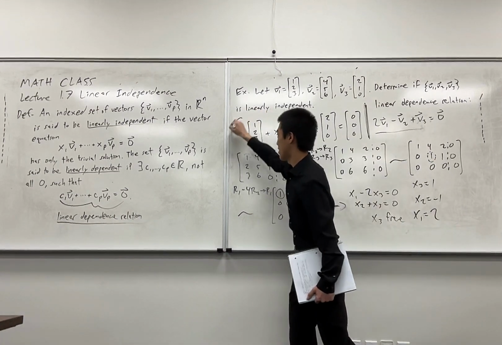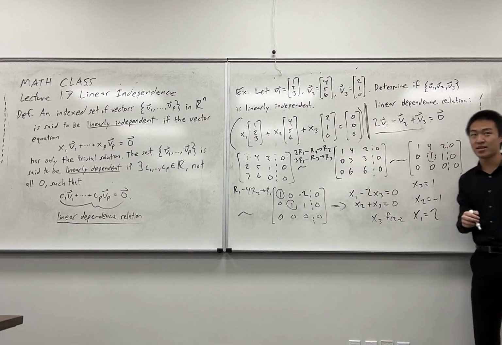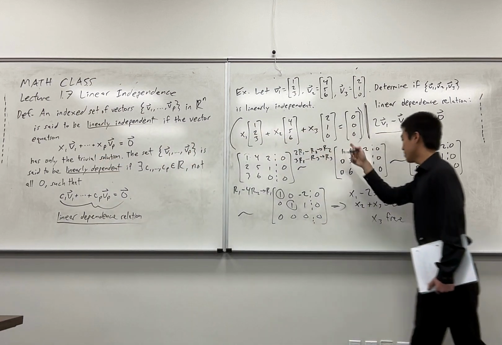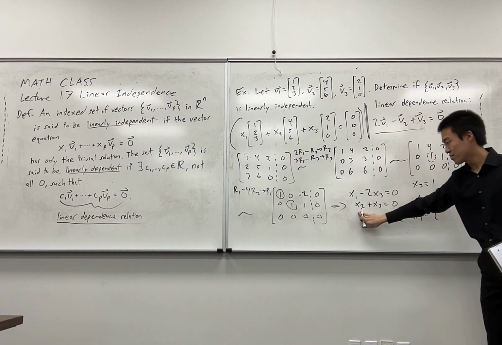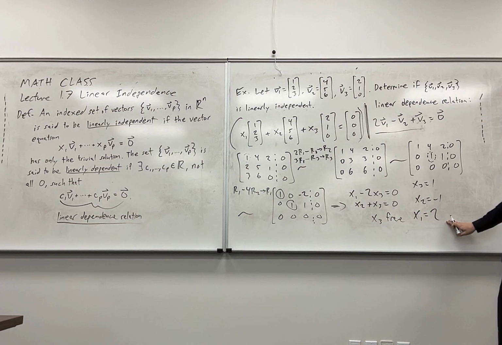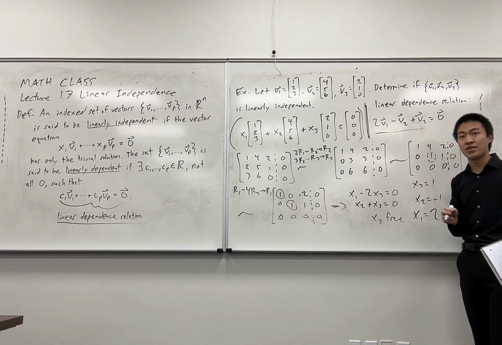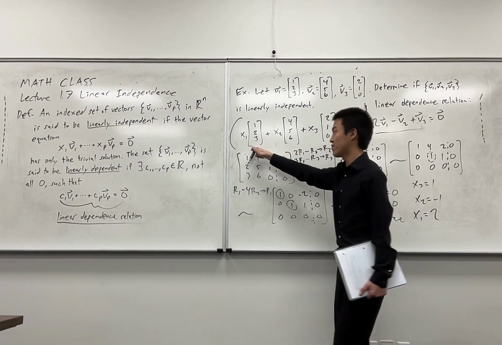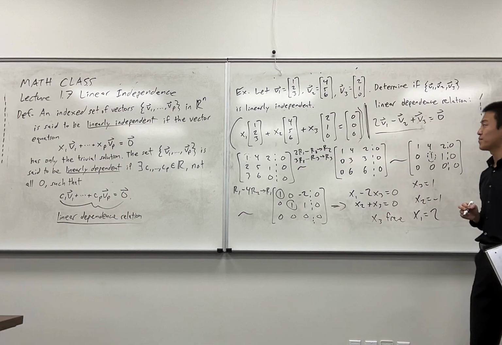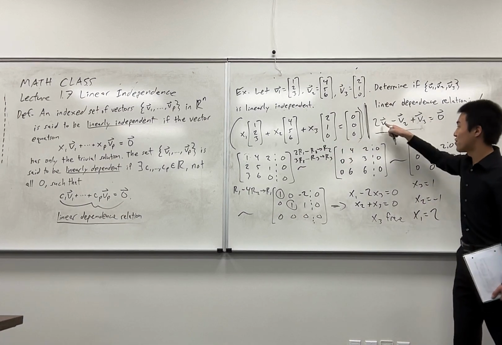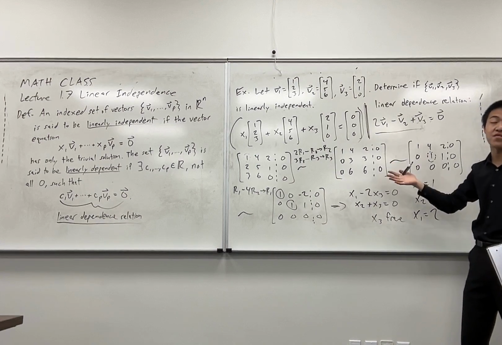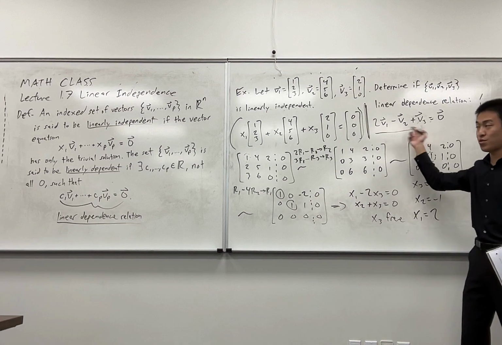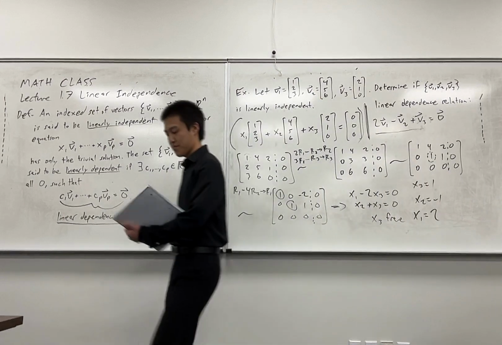And did we not spend time setting up this exact equation? Yeah. Because that is satisfying by definition what we're looking for here. Okay. And then once we did that, we figured out the solution set, chose one such solution, and then just decided to express that in a dependence relation. Yes. I'm using V1, V2, and V3 as shorthand, so I don't have to rewrite the vectors and the numbers. If you wanted to put 1, 2, 3 instead of V1 here, that's fine. If you wanted to put 4, 5, 6 here, that's fine. But this is also acceptable, especially if it's been defined for you in the problem.